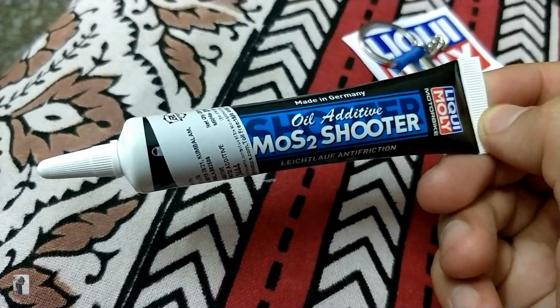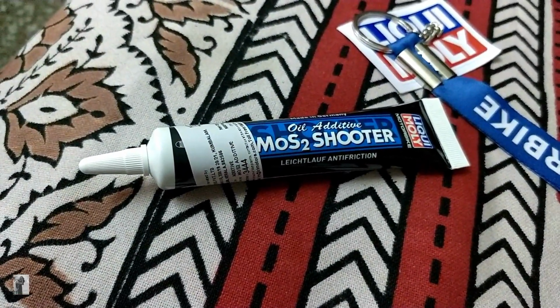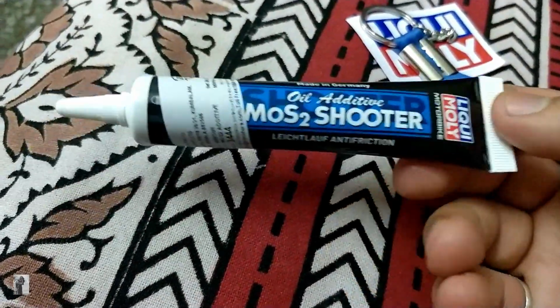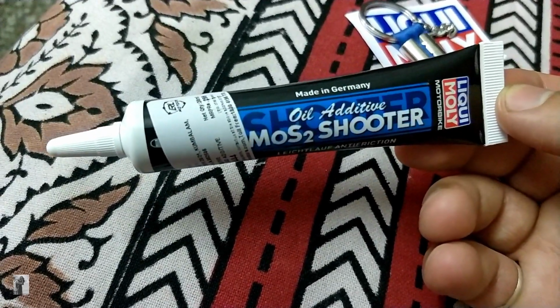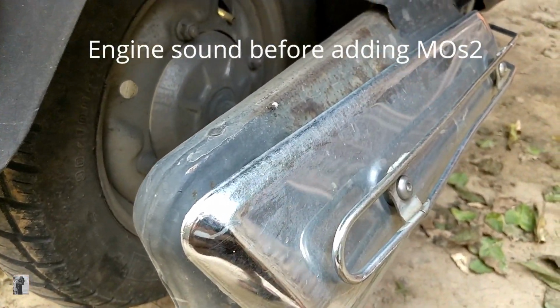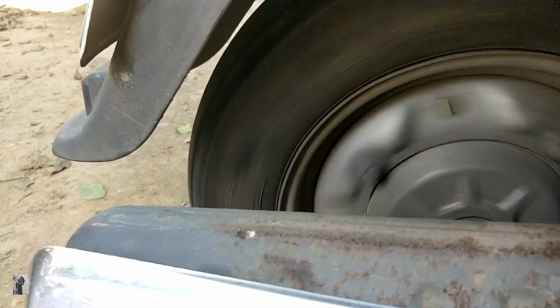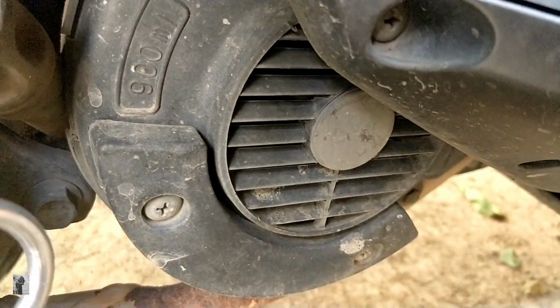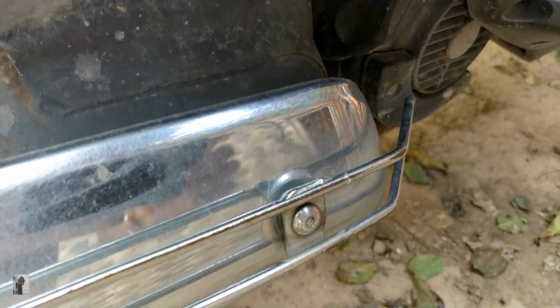Previously the Liqui Moly oil treatment worked very well. I managed to do around 5,500 to 6,000 kilometers on my Access 125. So let's see how it will work after this. Heard the engine sound before adding the additive. Now I'm going to add the additive into the engine oil, and let's see how it works after that.